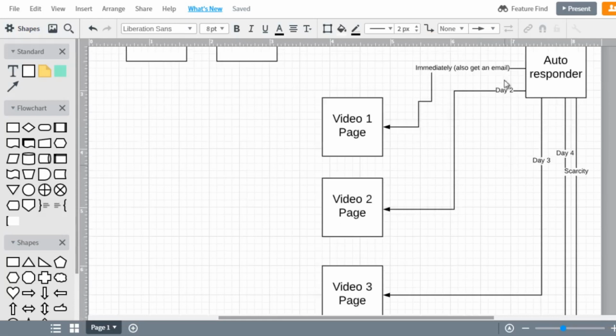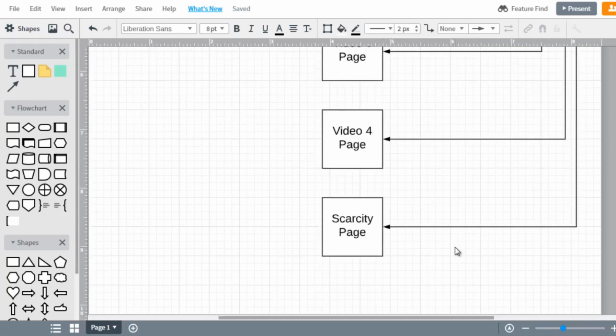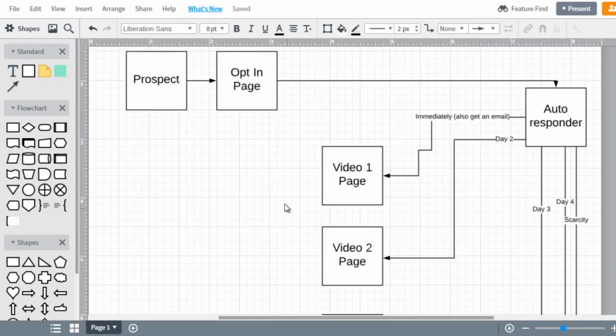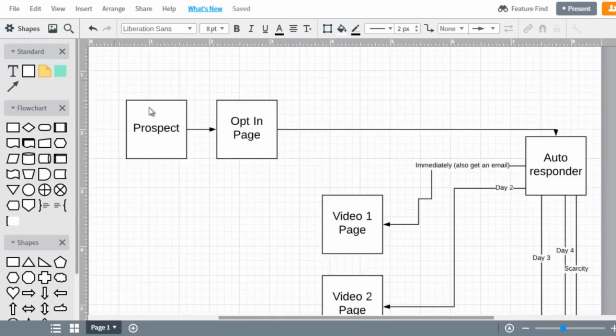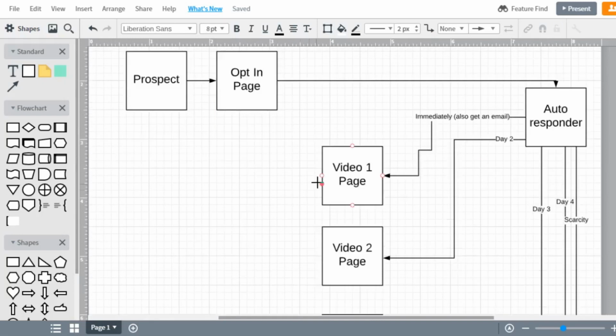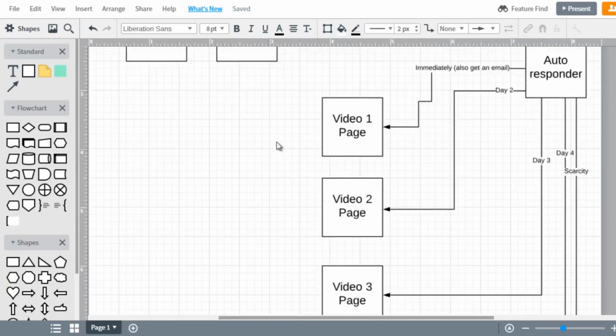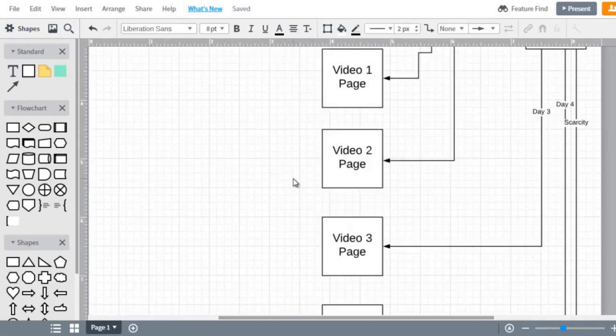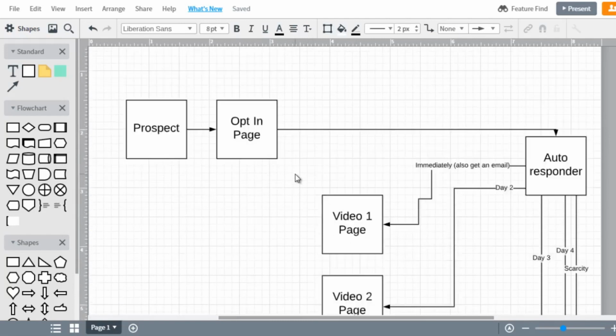So the reason why this is so crucial to have a visual map in front of you is because a lot of times you'll get to this point and you'll think, okay, I've added them. What do I do next? And as easy as it sounds to do, especially this part here, it can get complex later on because there's so many moving pieces of the puzzle. So I hope you enjoyed the basics of the mind map of the marketing evergreen funnel.